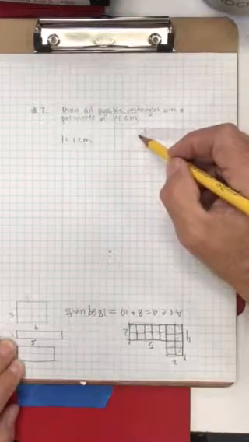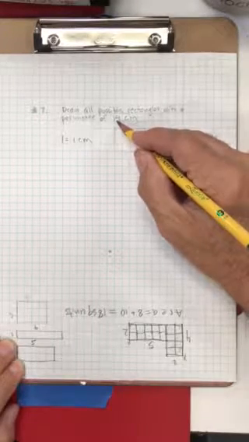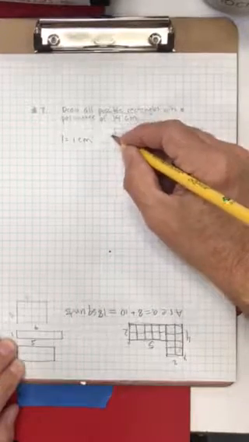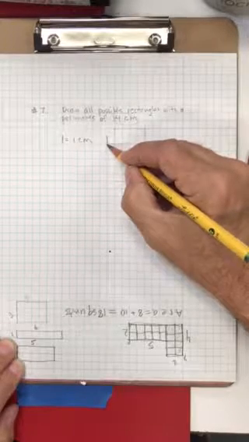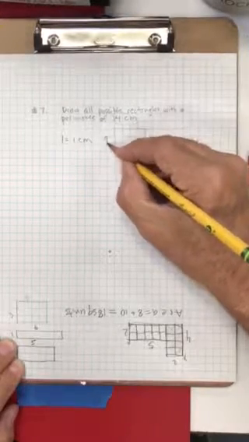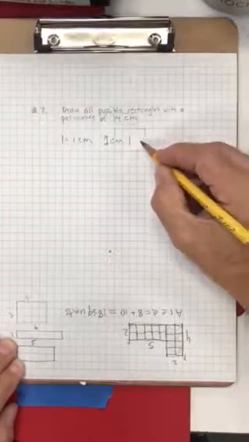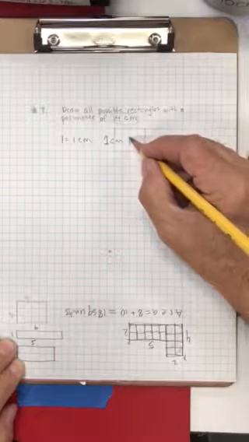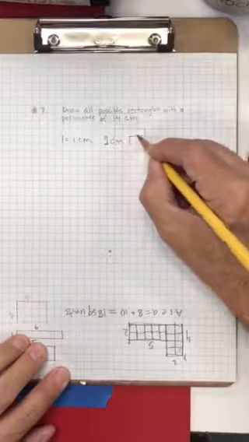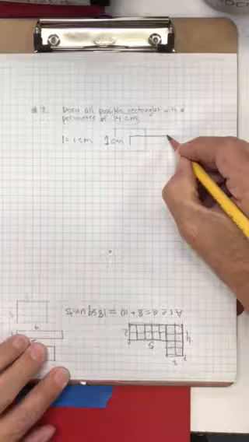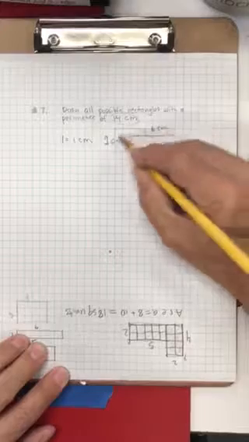So the outside of the figure, the perimeter is 14. A rectangle has 4 sides, so 2 of the sides have to equal 7. So let's try the low number. Let's say each side is just 1 centimeter. Okay, we'll make this 1 centimeter, and we'll start with our shape right there. And then this plus the adjacent side has to equal 7. So let's count 1, 2, 3, 4, 5, 6. So 1 centimeter plus 6 centimeters equals 7.